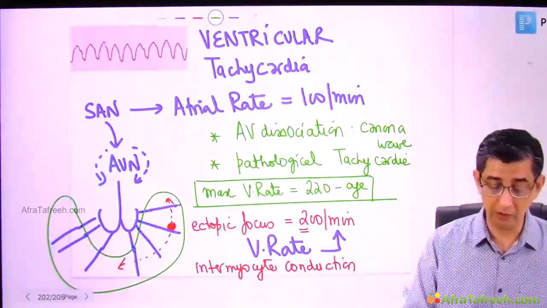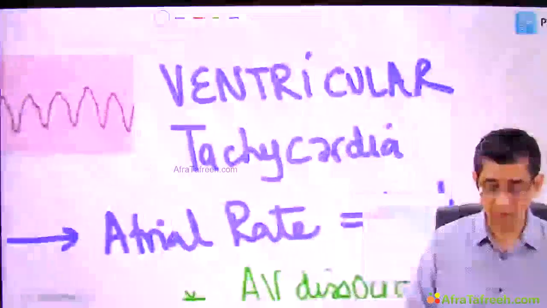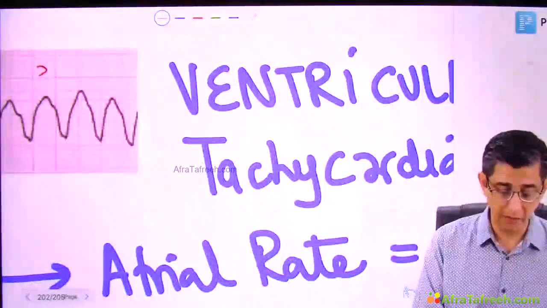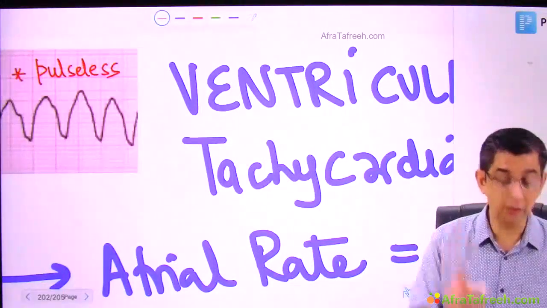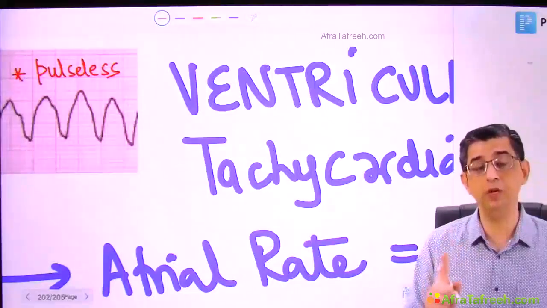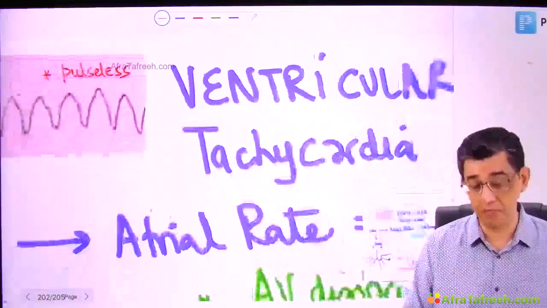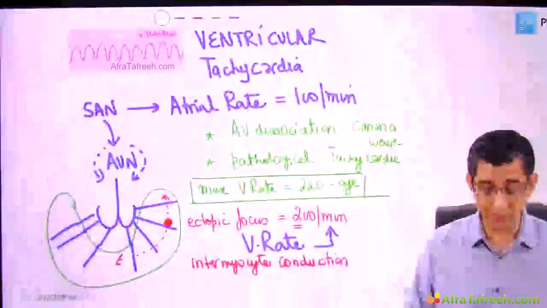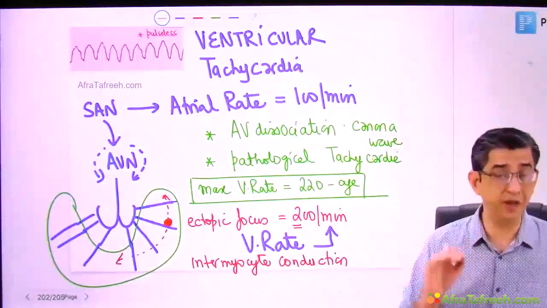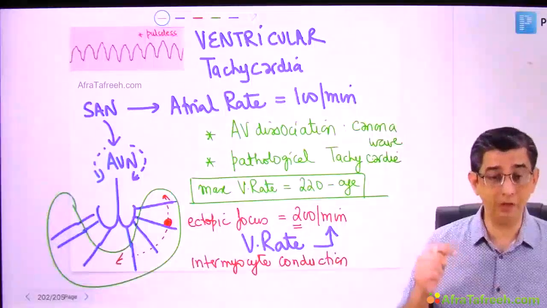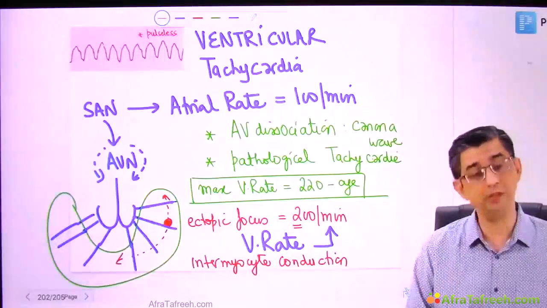The majority of multiple choice questions on this particular topic will always prefix this word, and I'm going to prefix this word right now: pulseless VT. It is always written as PVT. Even in the emergency medicine section, you will see me writing the word PVT multiple times. Pulseless ventricular tachycardia occurs due to the two reasons I just explained to you. First, lack of coordination, because atria and ventricles should fire at the same rate. Second, there's a pathological tachycardia. The combination of the two can cause death of this person.